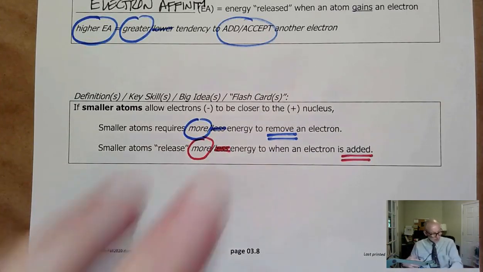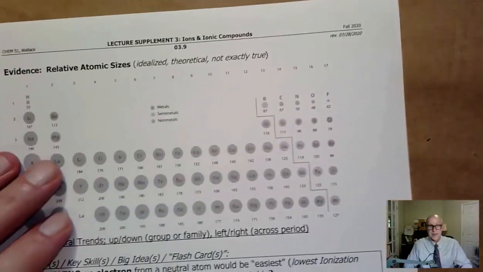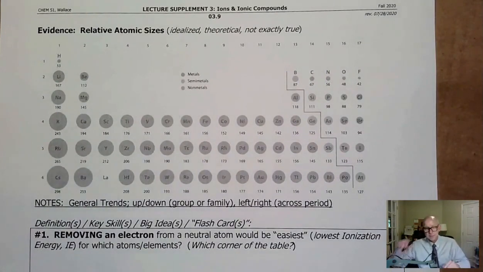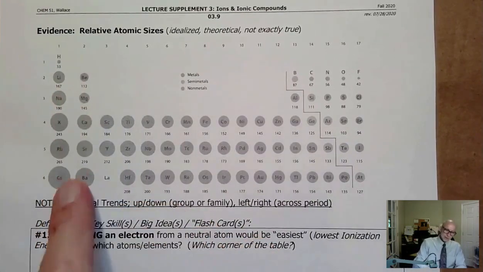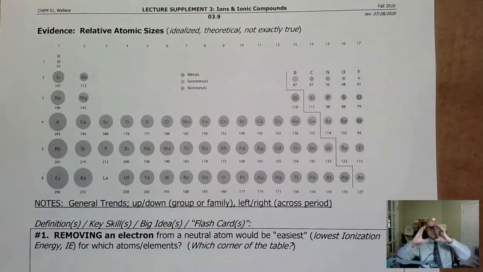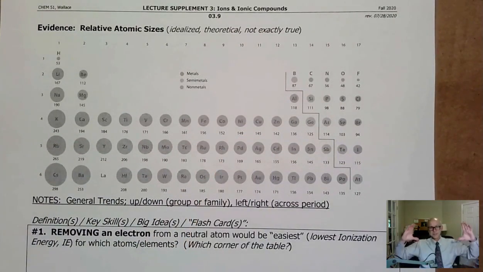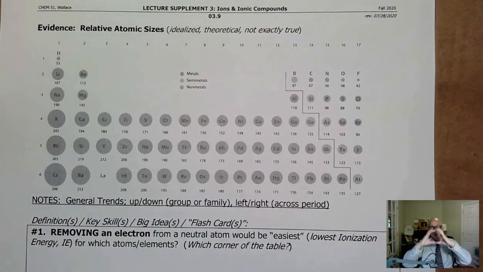Okay, now, let's go back to chapter 2 then. Remember this little fib? It's a pretty good fib. It's not exactly right, but it's pretty darn close. We said when we go down a row, new shell, 3rd, 4th, 5th, 6th, the shells get bigger. Going across here, they're in really the same shell, but more protons means as I go from potassium, calcium, scandium, titanium, vanadium, chromium, more and more protons keep pulling it in so they get smaller.